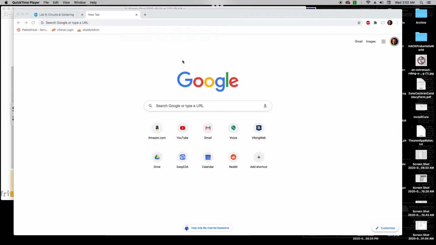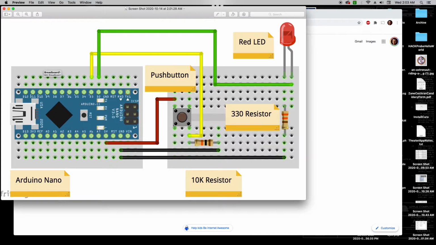Okay, so today we're going to learn how to make printed circuit board designs using the Easy EDA software. That's going to help us turn these kind of big, clunky breadboarded circuits like we built in the Arduino lab and turn them into really nice circuit boards that we can solder components into.